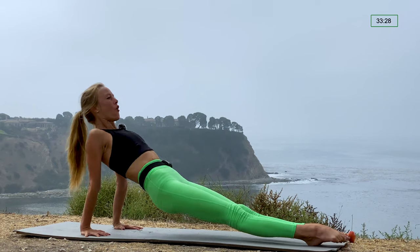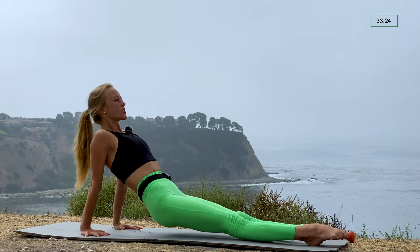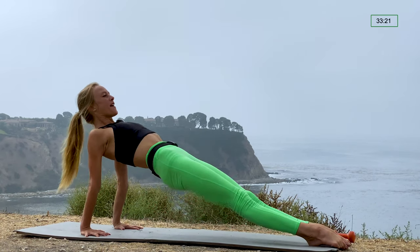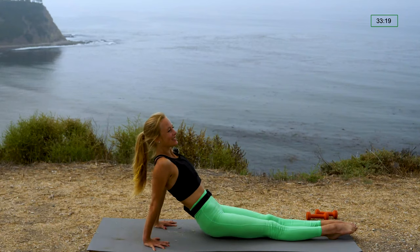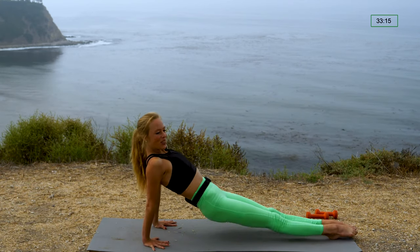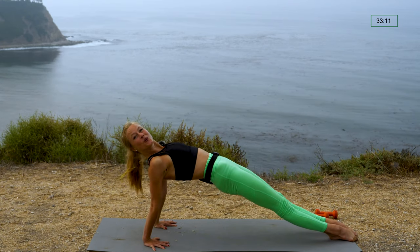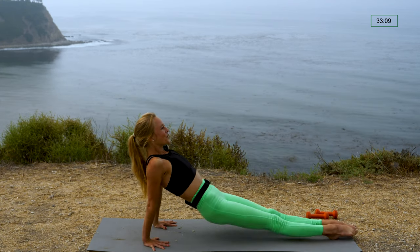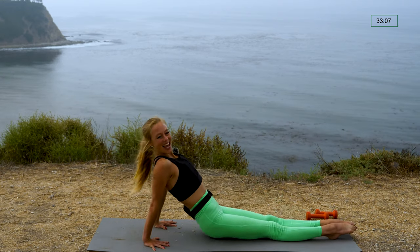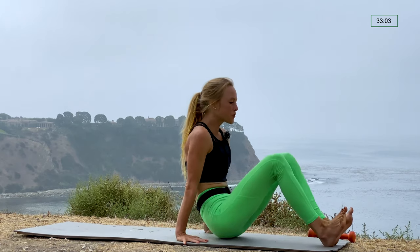Seven, try to get all 10 toes on the mat if you can. Six, squeeze the inner thighs. Five, four, three, two, one. Yes, really nice. Back up to that tall spine, flex the feet, hands by hips, scoot yourself to the top of the mat for rolling like a ball.